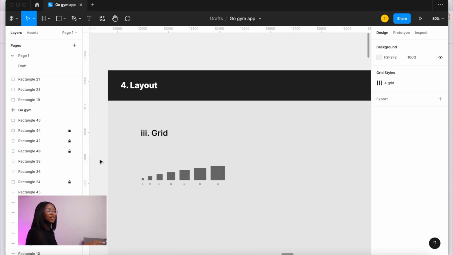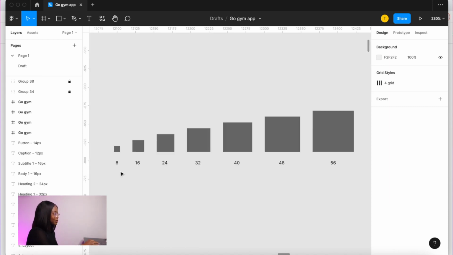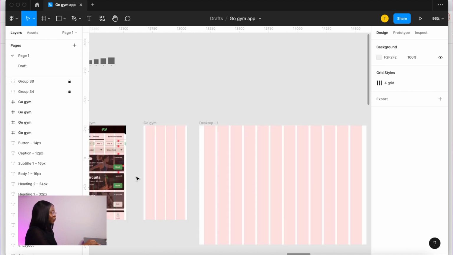And the third part of a good layout is your grid. For this, we use an 8-point grid system. Use increments of 8 for sizing and spacing of all the elements. So these are your multiples of 8, so 8, 16, 24, 32, and so on. This keeps your designs and the spacing around them consistent. Rules for consistent spacing and sizes help both the designer and the developer work faster and produce more polished work. It also allows for scaling for different device screens, which is called responsive design.